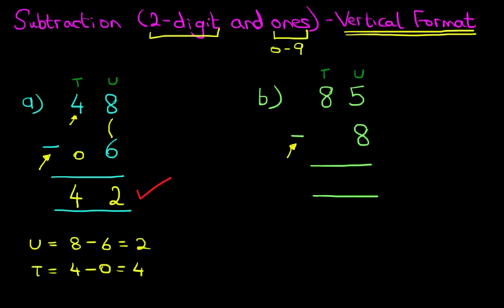And we're going to be doing subtraction. Just double check that. We start on the right-hand side. In the units column, we've got 5 minus 8. So let's write this down. Units is 5 minus 8. Well, 5 is less than 8. So we can't do that. So what do we do?